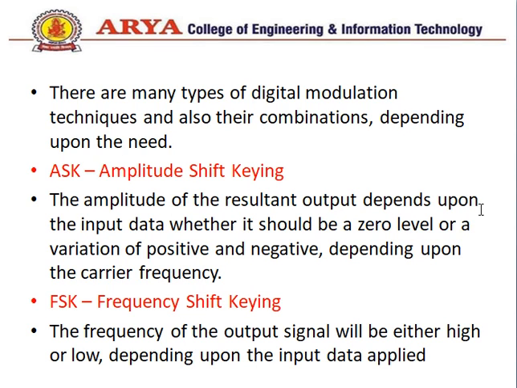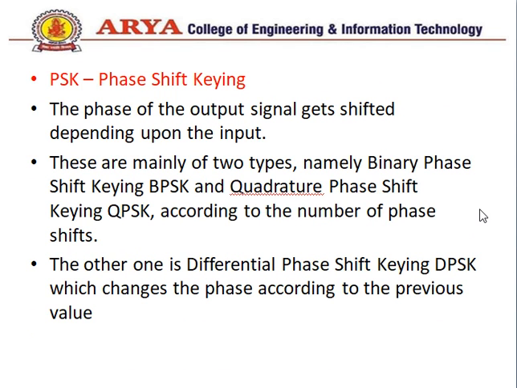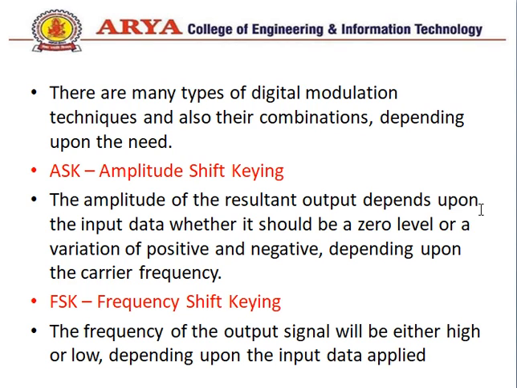So first is the ASK, FSK and the PSK. ASK is amplitude shift key, FSK is frequency shift key, and PSK is phase shift key. We will discuss them one by one. The amplitude of the resultant output depends upon the input data, whether it should be a zero level or the variation of the positive and negative depending upon the carrier frequency. So in the amplitude shift case, generally we change the amplitude of the carrier wave which carries the signal.